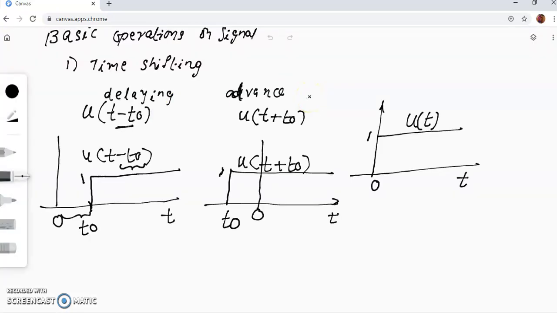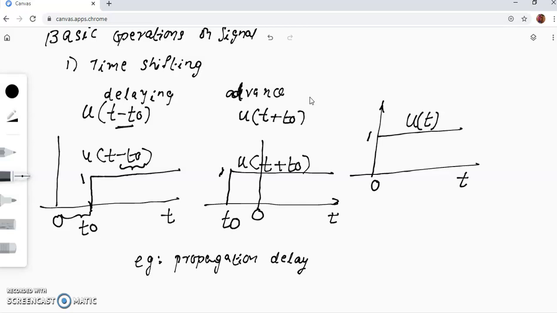Before that, how can you correlate a time shift to a physical signal? We can correlate it with the propagation delay of the signal. So you can write an example here: the propagation delay of the signal. What do you mean by propagation delay? You may have experienced this propagation delay, not nowadays, but when internet communication initially started, when we communicated, there was a delay in the signal that we received.